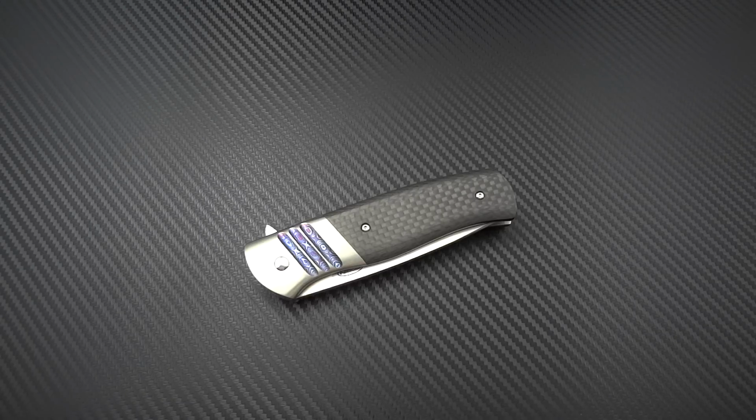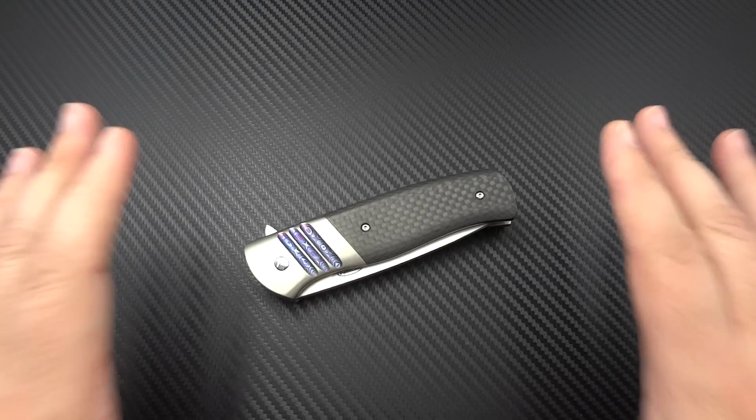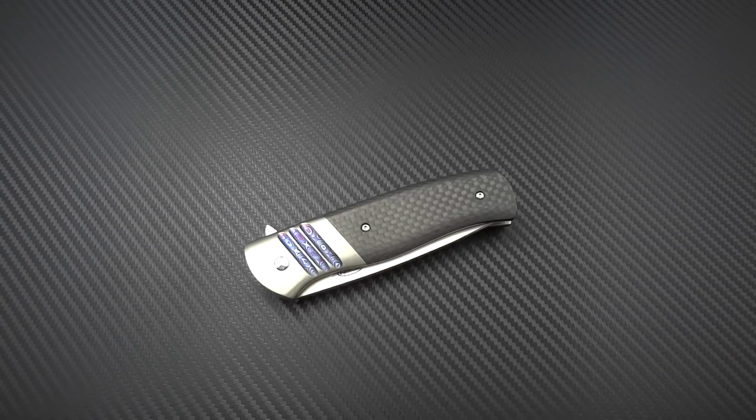I am so completely blown away by this knife. It's almost hard to put it into words. When I first saw it, I thought, oh, that is insane. It's gorgeous. It's very, very special. It's unique. And I've got to get my hands on it. And I'm so very glad that I actually now have this in my collection. I'll tell you the whole story in a moment.